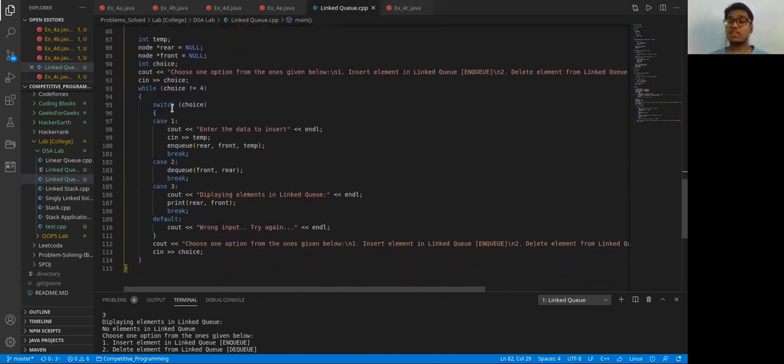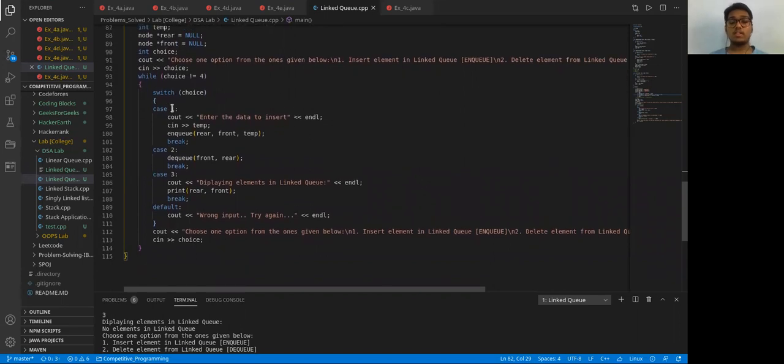If the user gives any other input, like say 1, 2, 3, or any other value, it goes to the switch case statement.